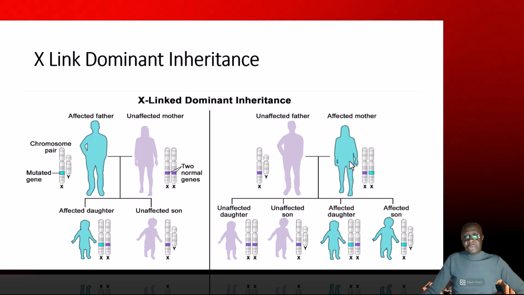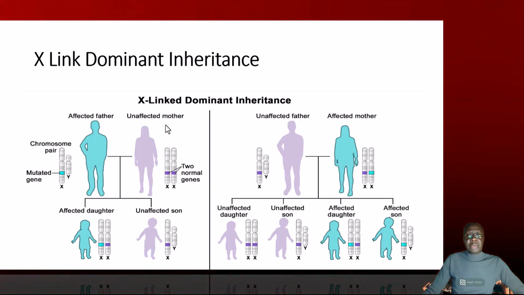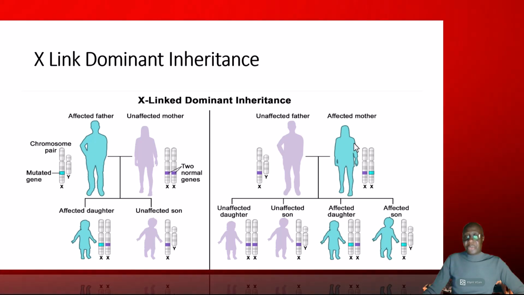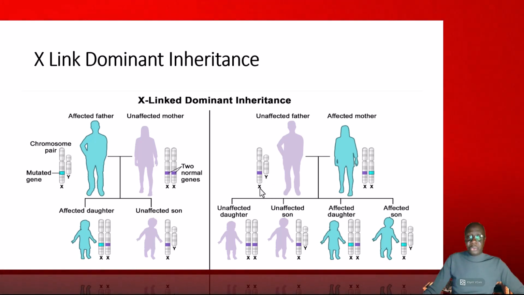Now, in another scenario, in the first scenario the father was affected, but in this scenario the father is unaffected, and the mother is affected. So now let's see how that works. Now the father has a Y chromosome, which is good, and he's also got an X chromosome that is good. So the father has got good chromosomes from his parents. His mom passed a good X chromosome, and his father passed a good Y chromosome. So the father is happy.